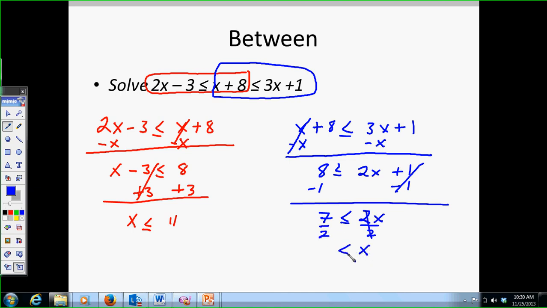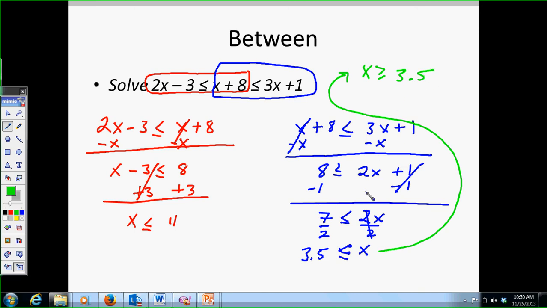x is greater than or equal to. Notice how my variable's on the right, but I'm still reading it from the variable. Greater than. Remember the points: 2 points on this side, 1 point on this side. Greater than. And I'll just leave this as a fraction, or I could say that's 3.5, however you feel most comfortable with it. And I'm going to rewrite this. Now remember, in one of the previous homework demo videos, I told you to always try to rewrite this with the variable on the left. x is greater than or equal to 3.5.